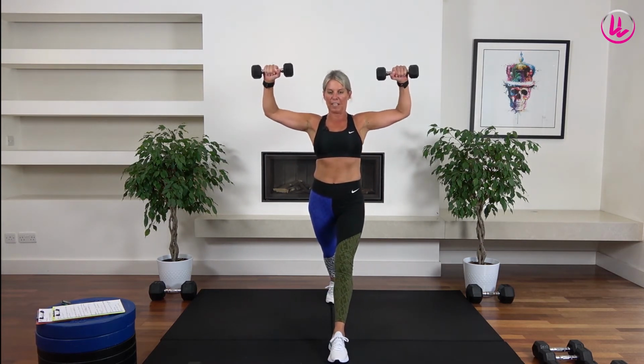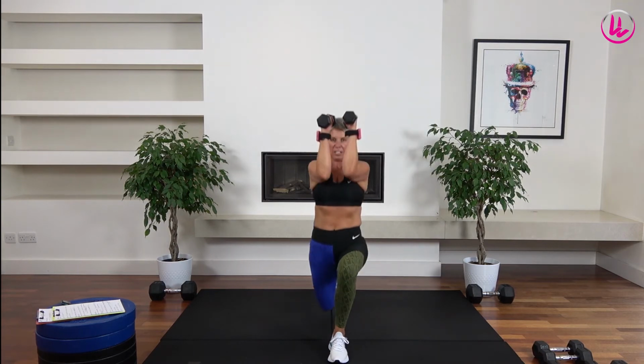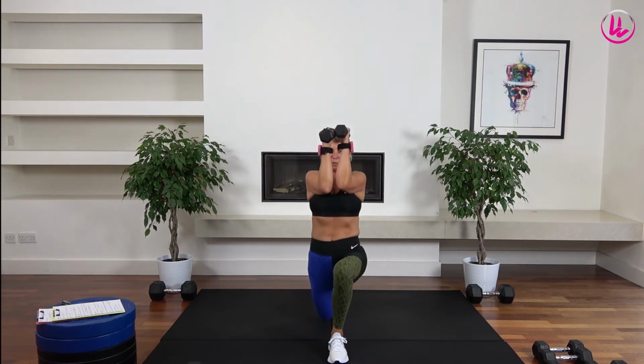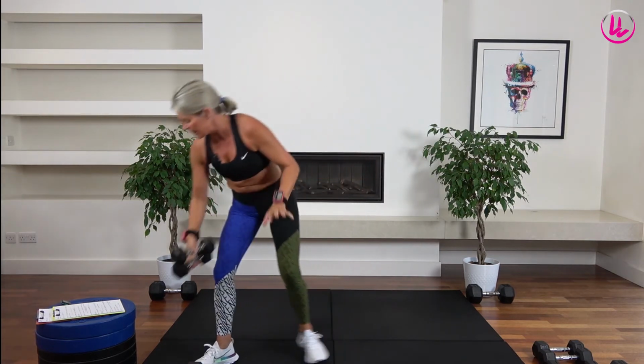Drive it up. Rotate from the back of the shoulders, forearms parallel to floor. Bring them right back up. Sit down into your split squat as low as you can go. When you do your split squat, you are thinking now, guys, of sitting into your hips, forward knee above the ankle, then drive to the forward heel and come up tall. Good. Okay, so our next exercise.